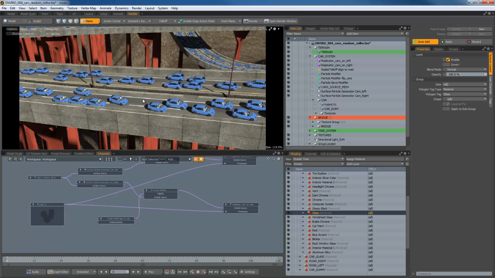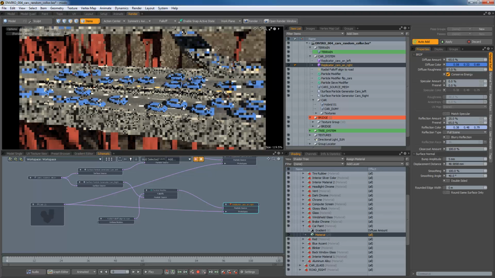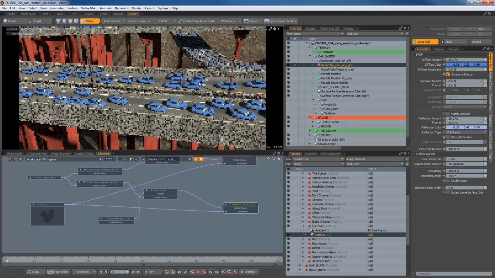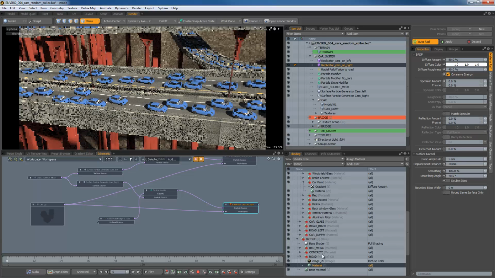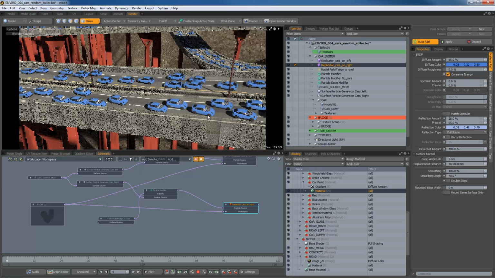So Modo helps here quite a bit. If you just click on any item in your viewport, Modo will take you to the material that's related to it. As you can see, it's jumping in the shader tree, changing the selection. Modo will select the material that's affecting a given object.